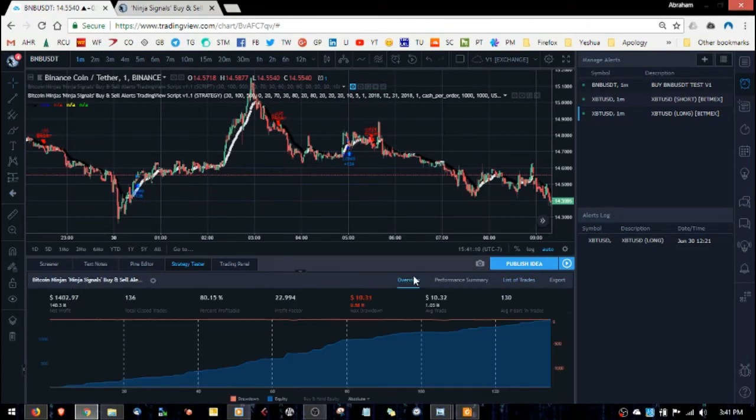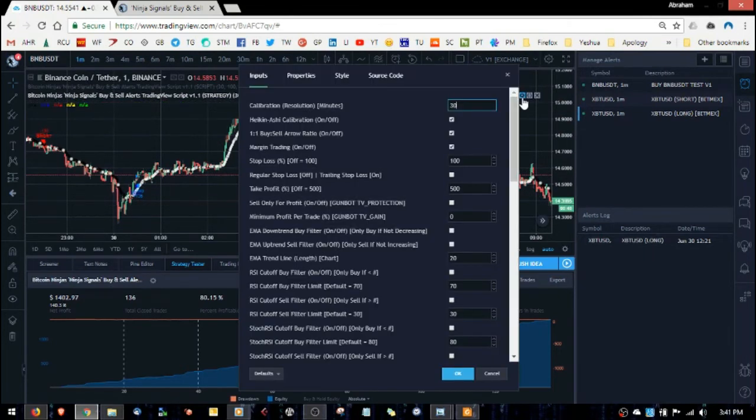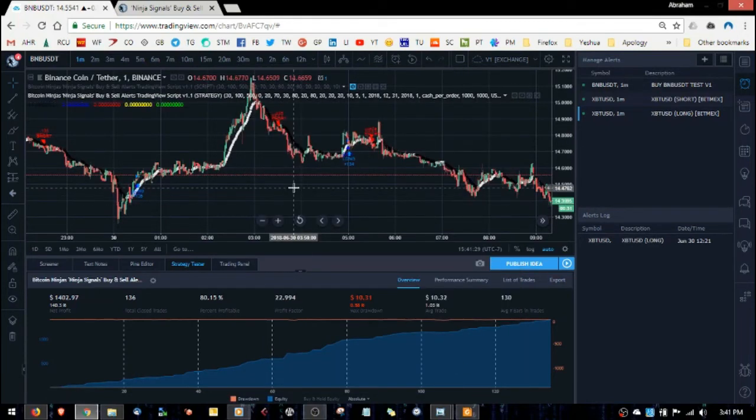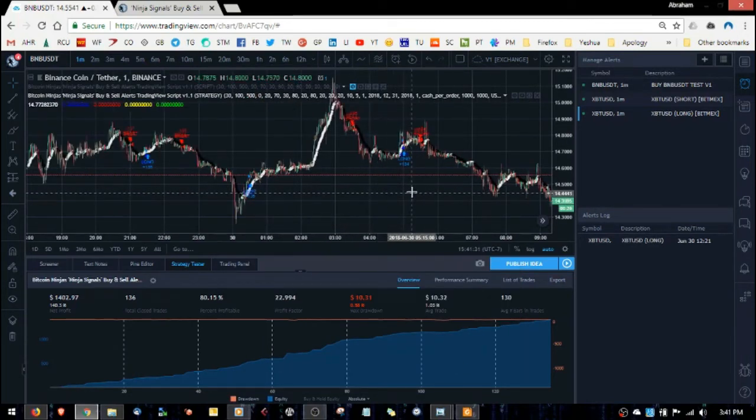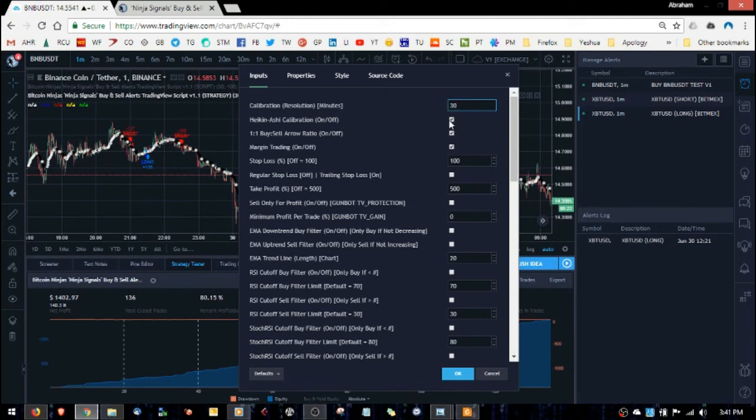Next up, what size candles to use and what types of calibration numbers to start out with. For version 1, regular candles work great. For version 2, regular candles often do work, but a lot of times we find that profitable configurations are easier to find if you use the Heikin-Ashi calibration option. Version 2 does not have the predictive calculation feature that version 1 has, and so it's a little bit harder to use, but at the same time, using the Heikin-Ashi candle calibration option makes version 2 a little bit easier to tune for some of the more difficult coins.